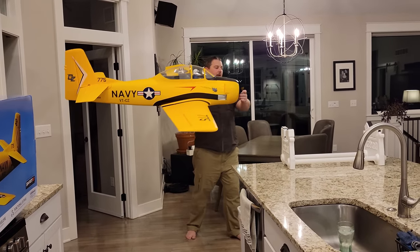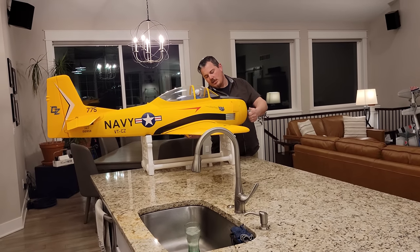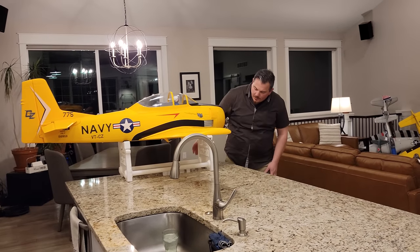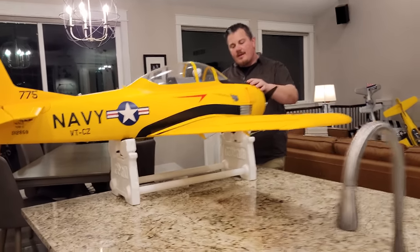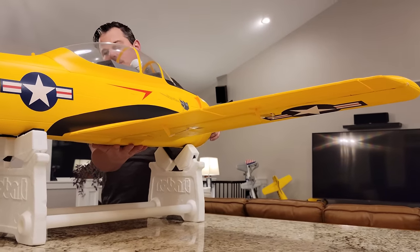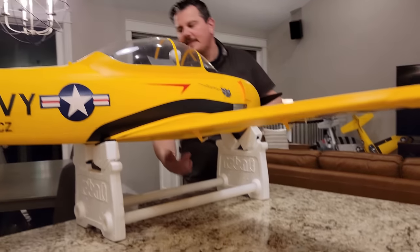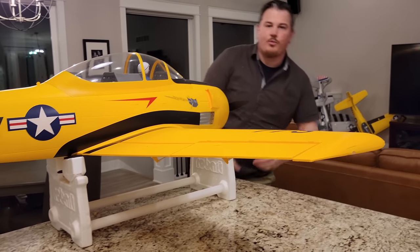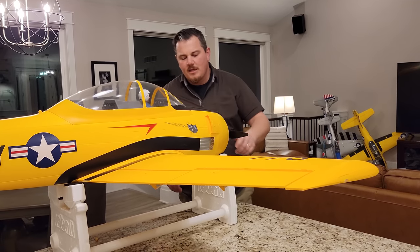We're gonna do radio setup because we can, and I'm dying to see it do things. Okay, a couple things we normally do with radio setup too is you need to make sure you clear your landing gear. The cowl is plastic. Be careful that your mains are free if you're using a plane stand, and make sure that the retracts can actuate, okay? Make sure that your prop is free, okay?